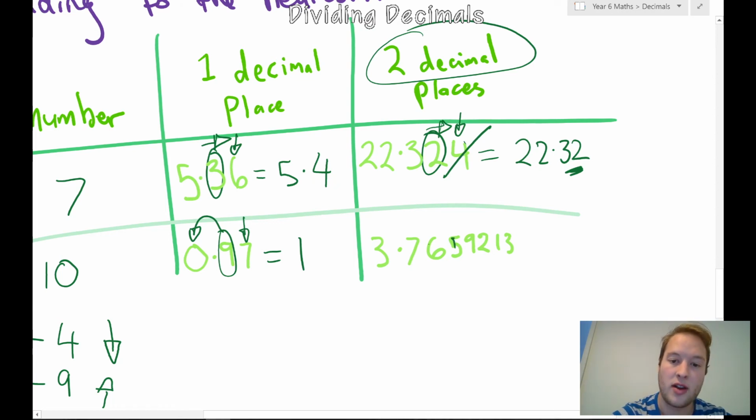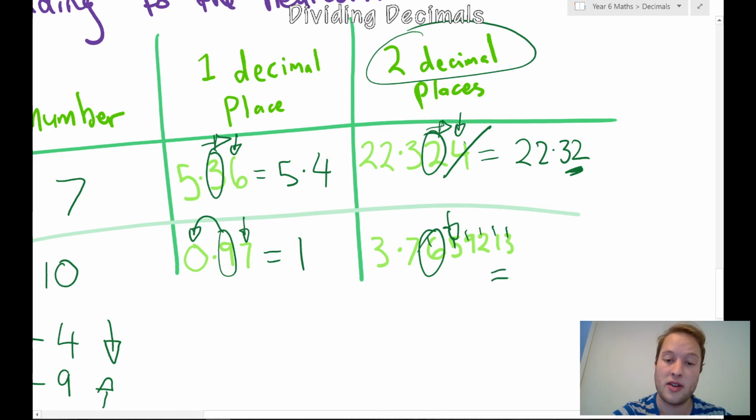What did I get to? Sorry. Tenths, hundredths, thousandths, tens of thousandths, hundreds of thousandths, millionths, tens of millionths. So we're getting pretty high, right? I'm just wanting to look at the 6 though, because that's my second decimal place, my hundredths. Look at the 5 to see what I do.